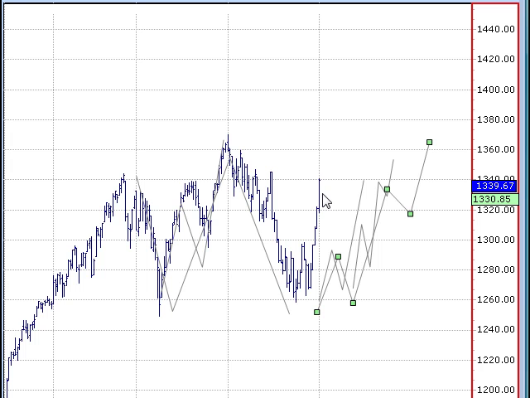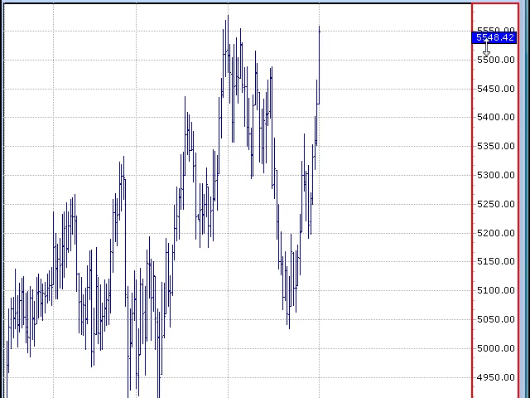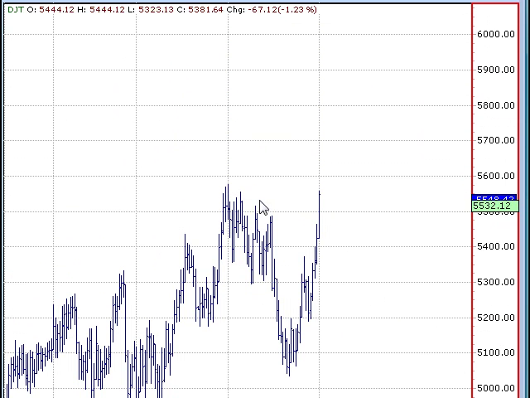The other aspects are other markets, like the Dow Jones comp, which the Dow Jones is made up of 30. Obviously, the S&P is made up of 500. But if we have a look at the transports, which is a big market, we can see that it's really taken up to these highs here already, and it had more of a corrective structure within here. So it's up at these highs here.